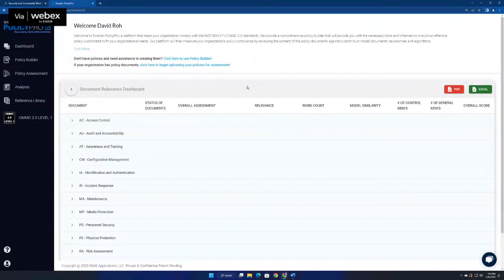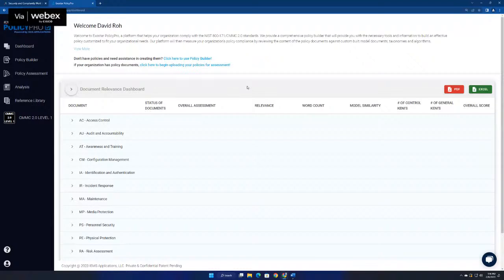All right, so like Kevin said, regardless of where your organization is in terms of getting compliance around whether it's NIST 800-171 or CMMC, Policy Pro was designed to help all levels of where you are. So whether that is having 0 policies and unsure where exactly to begin, or maybe you do have all of your policies, I'll show you exactly how you can use the tool in order to make sure you're ready for both CMMC as well as getting ready for what you need to be compliant with today.